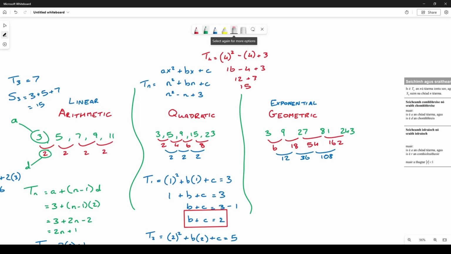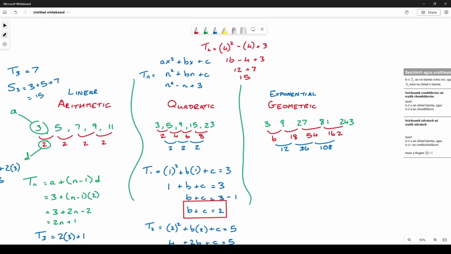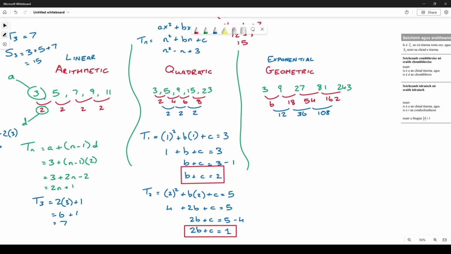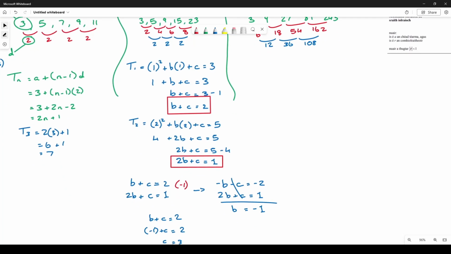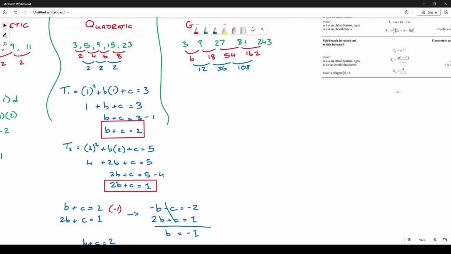Now, that's not hugely necessary. It's just for yourself. They will only ask for this bit here, the end, the actual final answer, because don't forget that bit is the actual final answer. They'll ask for the 2 that you subbed in. Again, it doesn't have to be 1 and 2. It could be 3 and 4, it could be 5 and 2. It doesn't matter, as long as they're ones that you have in the list. And they will look for the simultaneous equations. That's what they'll look for there.